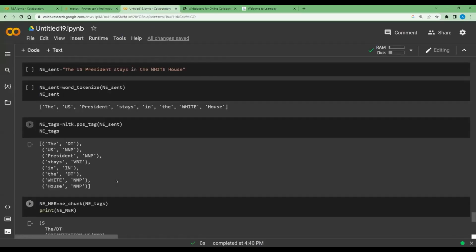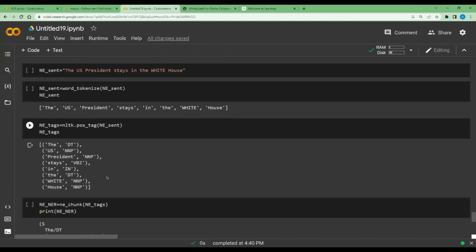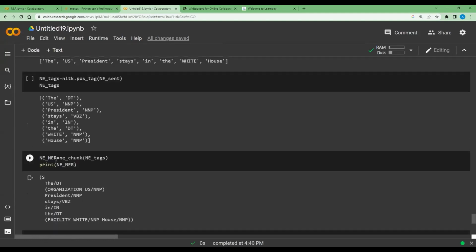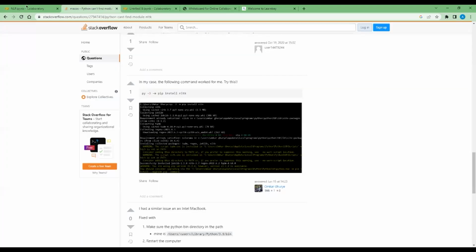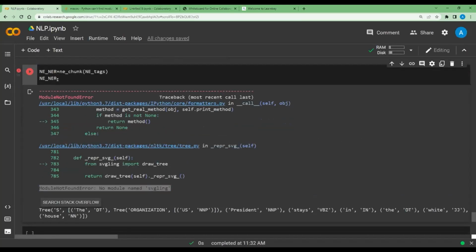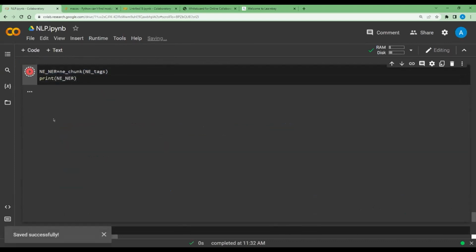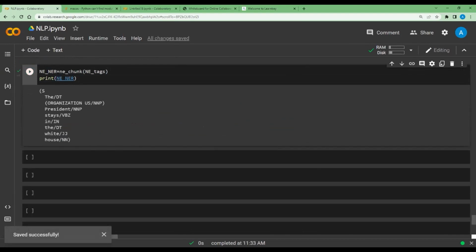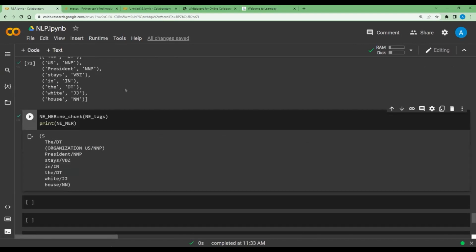Look, yesterday only I tried it and it worked. It's the same thing. I'll try copy pasting this. I think there was some spelling mistake. Nothing else. It's working fine.